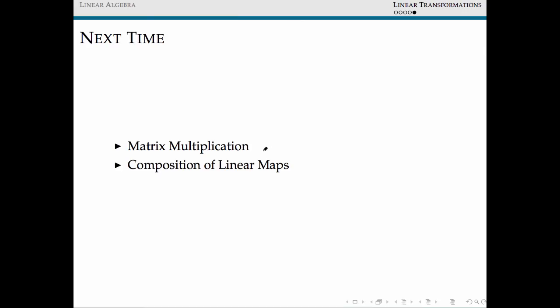Next time we're going to be looking at viewing these maps, compositions of these maps as matrix multiplication. And in general, look at what it's really going to mean given a map from R^n to R^m and a map from R^m to some R^k, how can we go about constructing the map from R^n to R^k given by the composition of these maps?